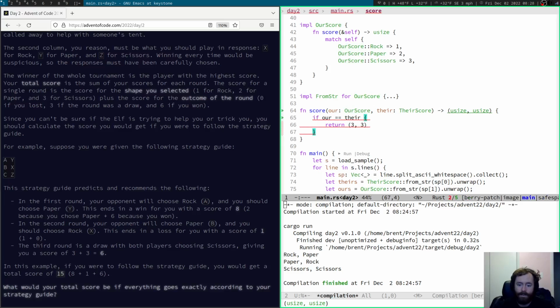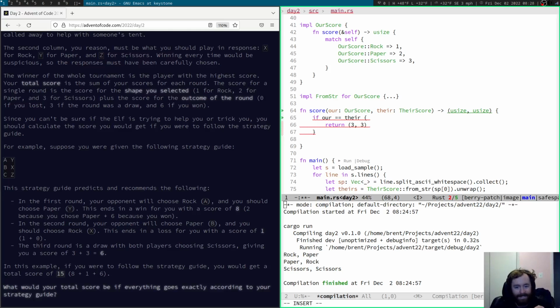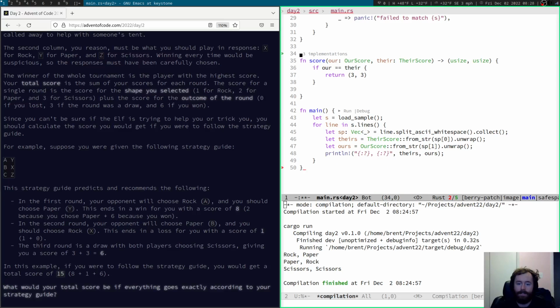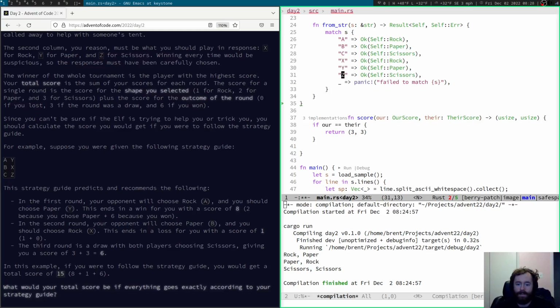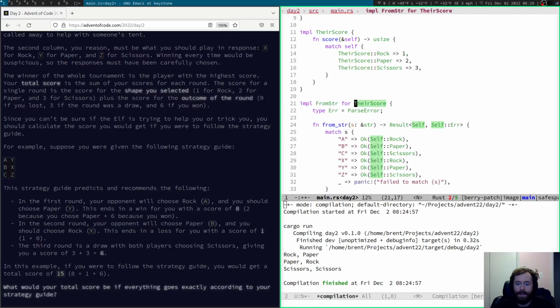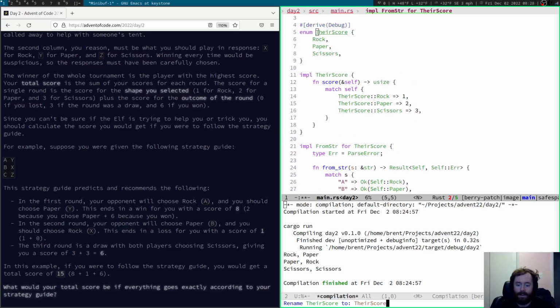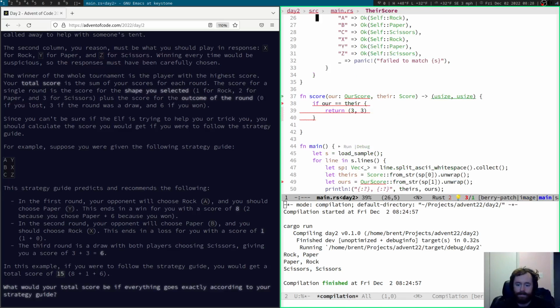Now these, let's see. So now it's making it look like they should really be the same type. Now it's really looking like they're the same type. Okay, that actually makes more sense. Let's get rid of all of this our score stuff. I don't know what I was thinking, because you can just put X, Y, Z in here. And now we'll just make this called score. Great. So this, of course, should just be a score now.